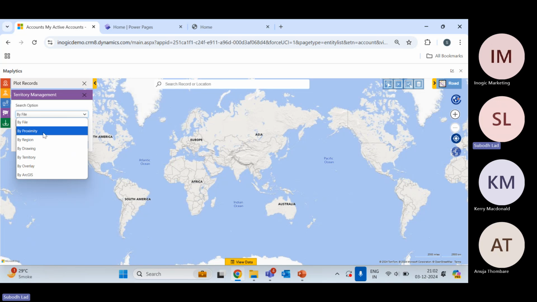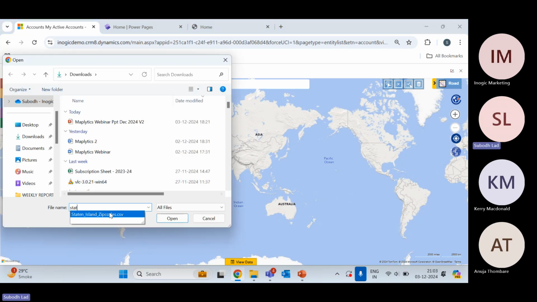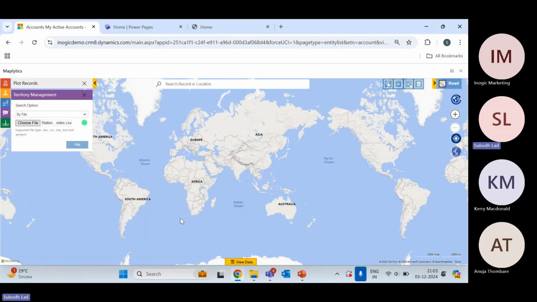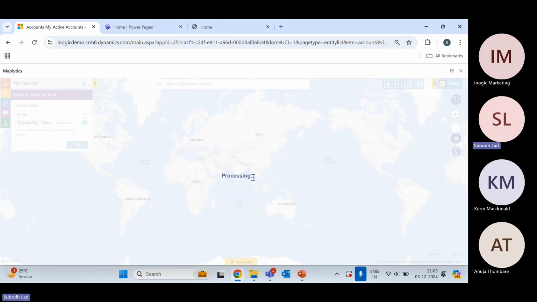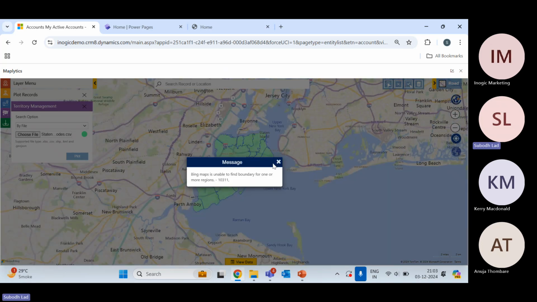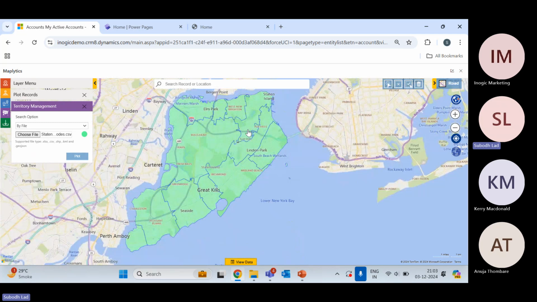You can plot your territories by file, by proximity, by region. You can draw over the map, or if there are any existing territories, by overlay or by ArcGIS as well. I'll click on by file because I do have one file for state and island with those zip codes. We'll go ahead with the confirmation. Okay, and as you can see, the boundaries are laid out in front of me here.